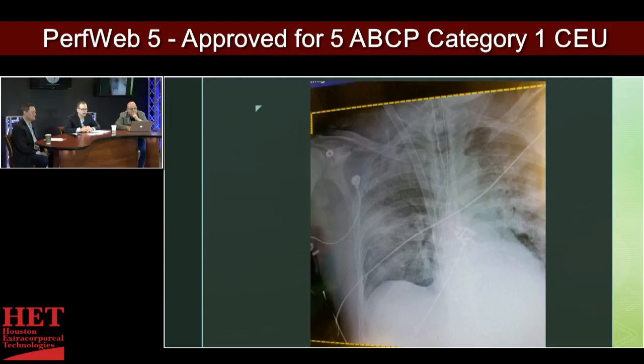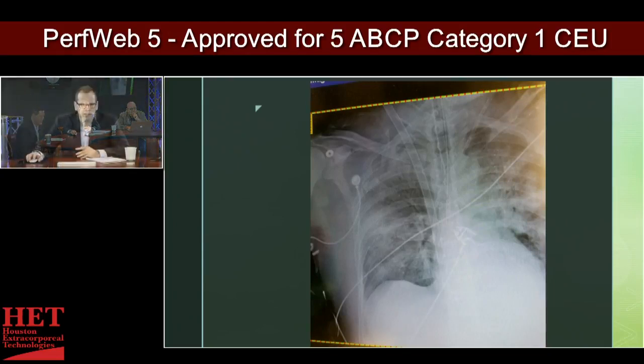So this patient has one of the Avalon cannulas in the IJ, and a couple of things that you want to look for are where are the two tips, where's the side port and where's the distal tip, are they in the appropriate place, and therefore is the cannula functioning properly. Where is the atrium? That's what I want to know. Yeah, that's exactly right. If you don't know the anatomy, then you don't know what you're looking for, and you don't know what you're looking at.